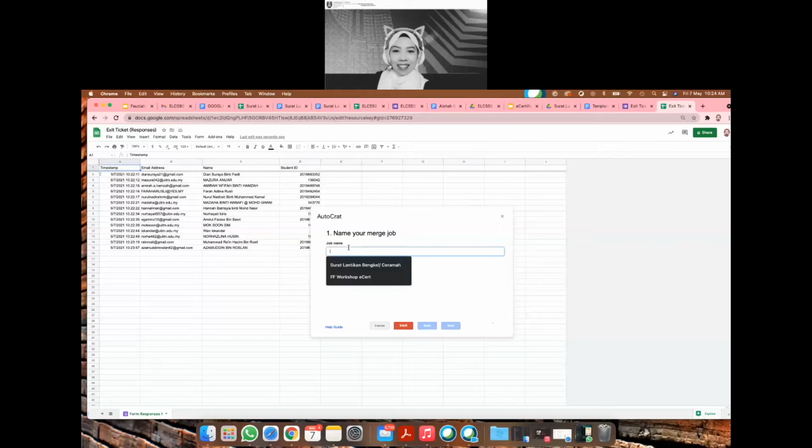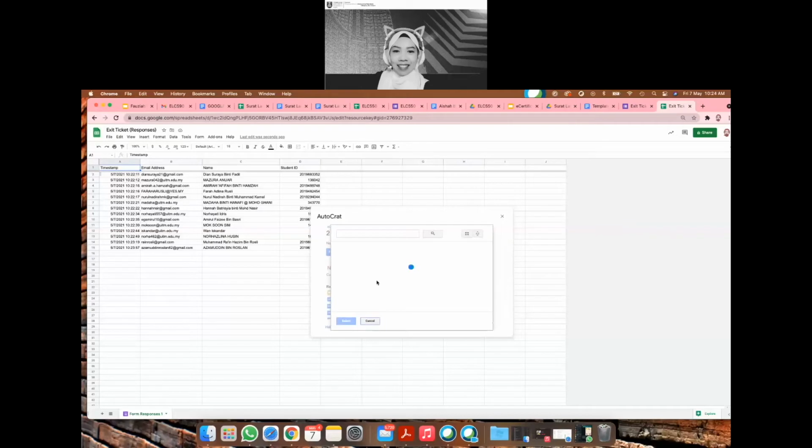All right. You should name your job. Okay, for instance, this one is a cert for a workshop. So give it a meaningful name. All right. So next, this is where you choose the template. If the template is one that you worked on recently, and you're working on Drive, it will be somewhere there.